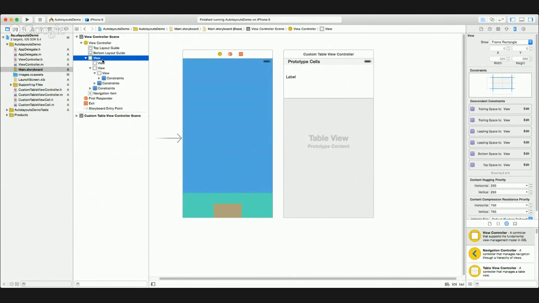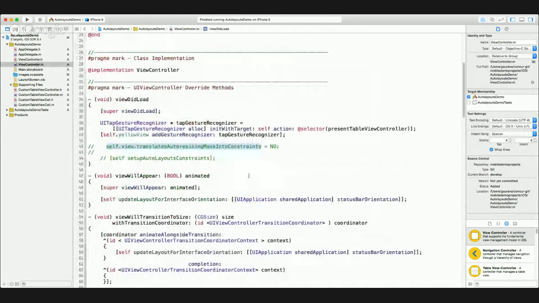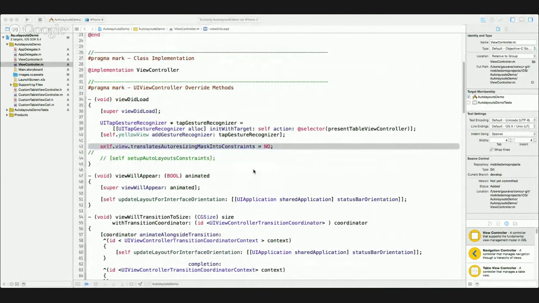But there are a few autoresizing masks set automatically by the storyboard for those, and now they're conflicting. So for removing those, they provide this API, translatesAutoresizingMaskIntoConstraints equal to NO. So I'm saying, okay, I don't want to do that, because I'm taking control of everything myself.